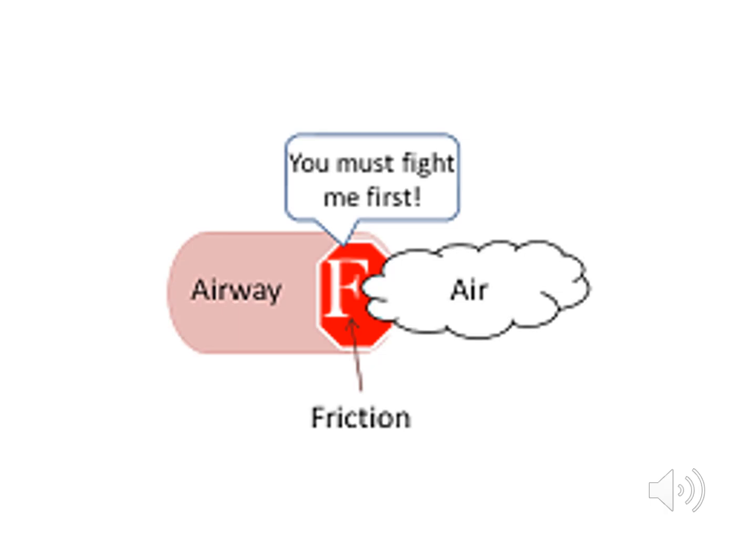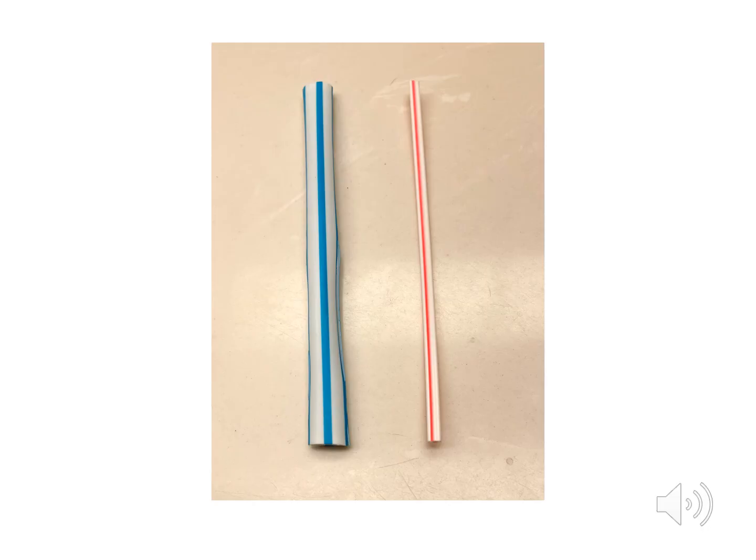So the smaller the airway, the harder a person has to work in order to move the air through the airway. Here's a little analogy I always use to illustrate that. I have two straws. I have a big fat boba straw, and then I have a little skinny coffee stir stick. But there's a hole in it, so you can use it as a straw if you want to.